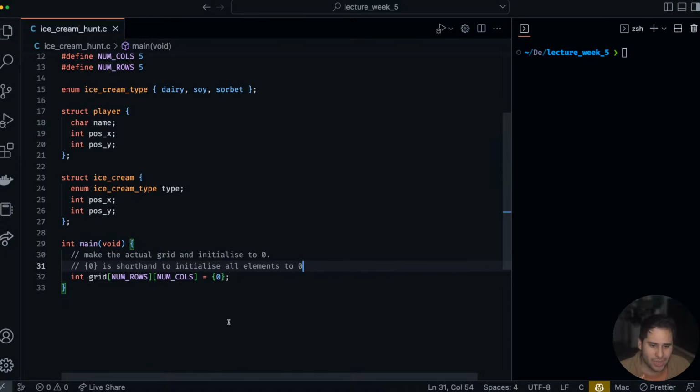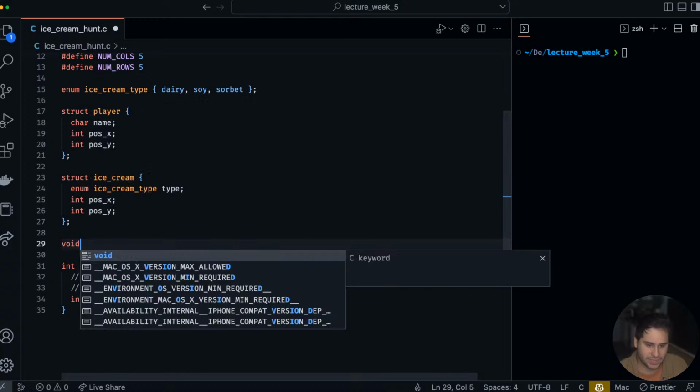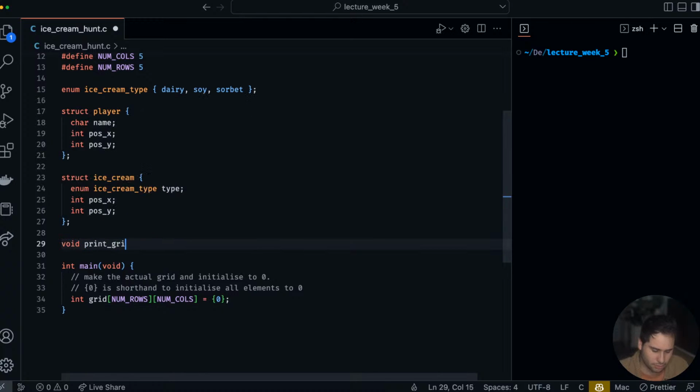All right. Something else that we're going to want to do, or you guys can tell me, but otherwise we'll take forever, is print our grid, so that we can see the representation of what's going on. So we'll have a procedure here called print grid.